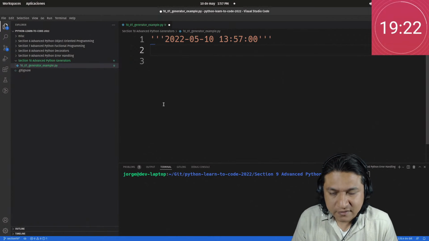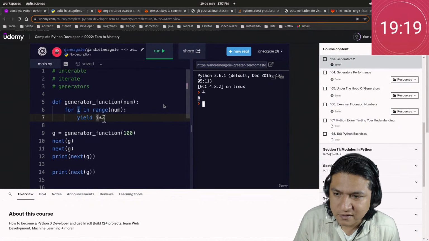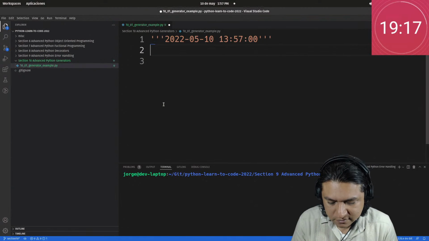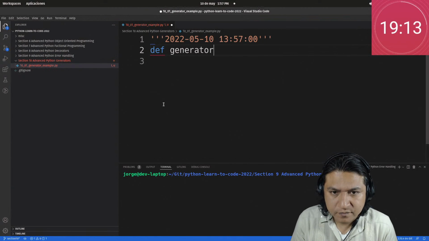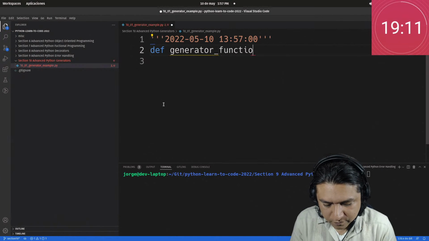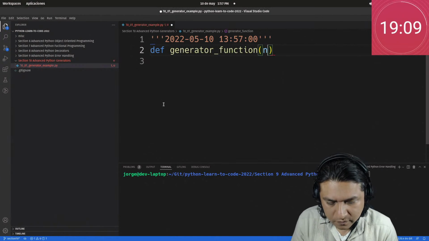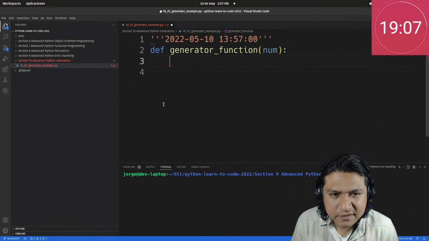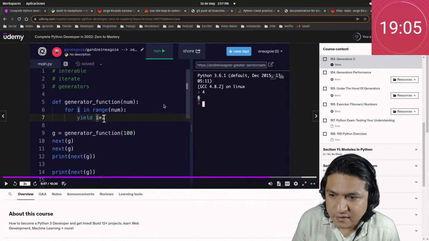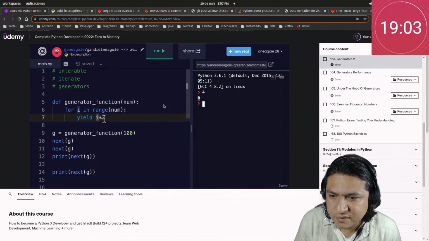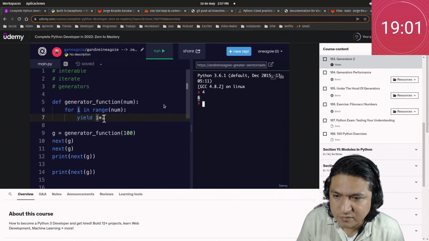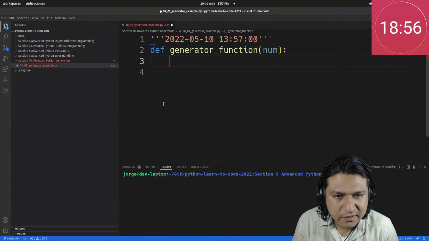Yes. Okay, so in this case, he's creating a generator function, a for loop using the range and using the numbers parameter for the range, and he's returning yield multiplied by 2.